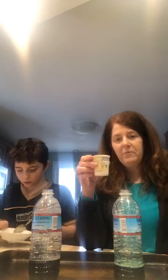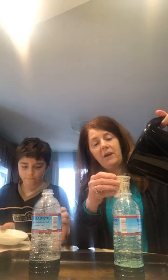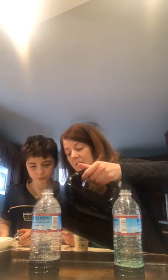And then in this cup of yeast, I'm going to pour some warm water. Now, believe it or not, you do have to be careful with how warm your water is, because if you make your water too hot, you can overactivate the yeast, and then it won't work the way you want it to work. Okay, so we pour the yeast in.